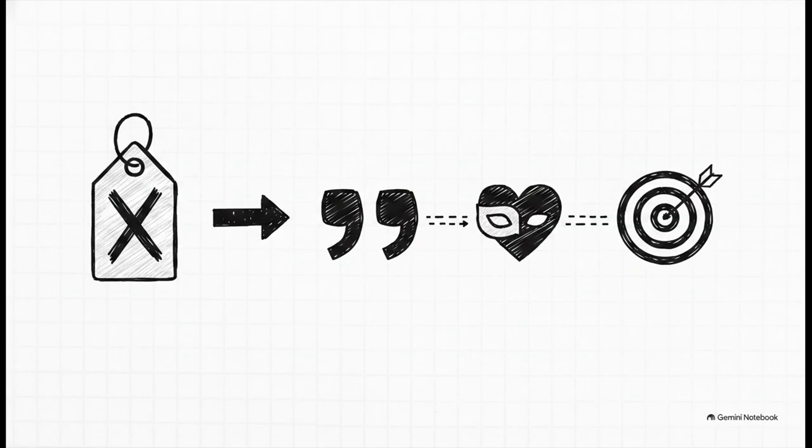The answer is a hard no. Actually, scratch that. It's more like a definitely not. Just labeling a word as negative diction is a stall tactic. It's a label, not an analysis. To truly explain it, you've got to quote the specific word, name its exact emotional baggage, like is it anger, is it arrogance, fear, and then connect that to the writer's purpose. You need to tell us why that specific implication serves the author's argument.